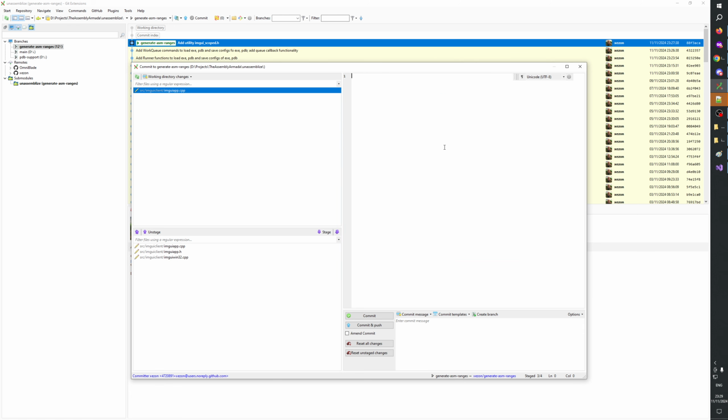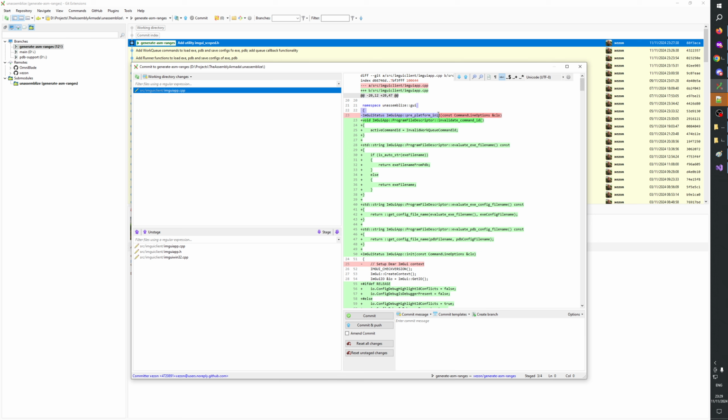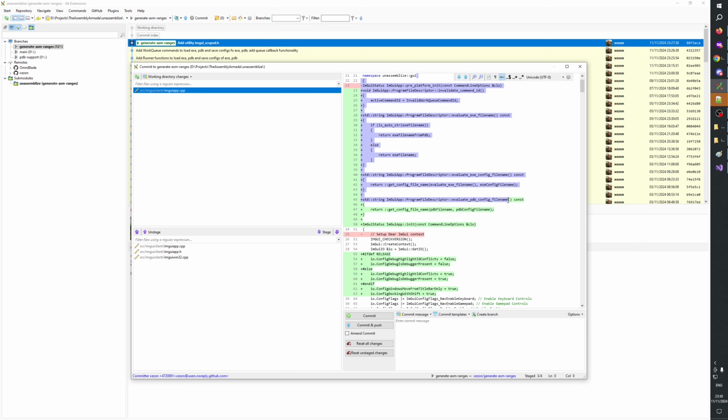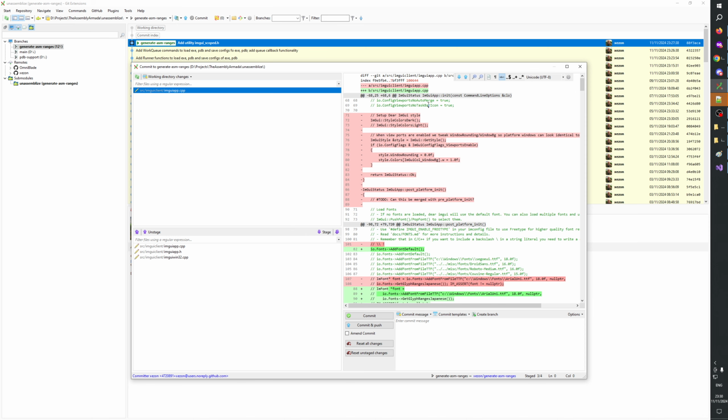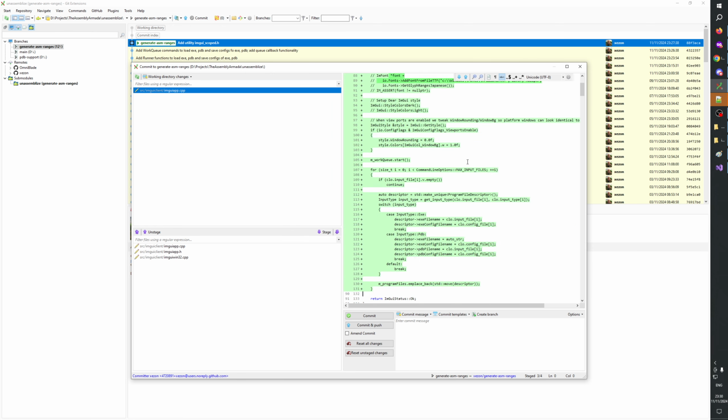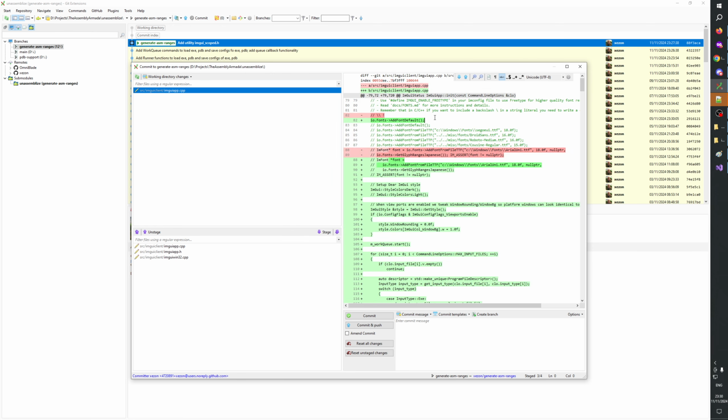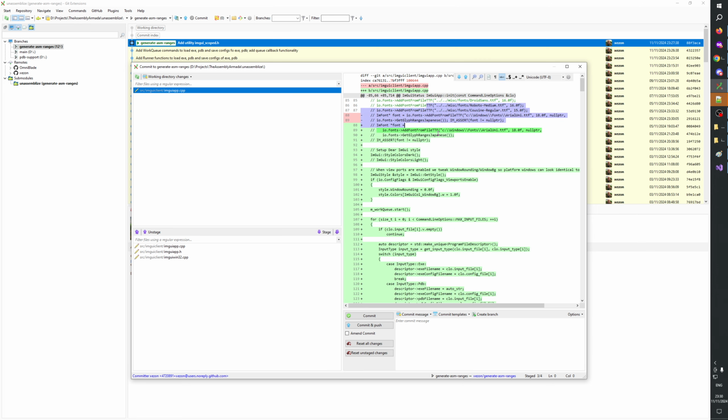Then we got this stuff here. Okay. We added the configs. Config docking with shift, yeah. Then we removed a bunch of stuff. Okay. All right. Add default font. All right.